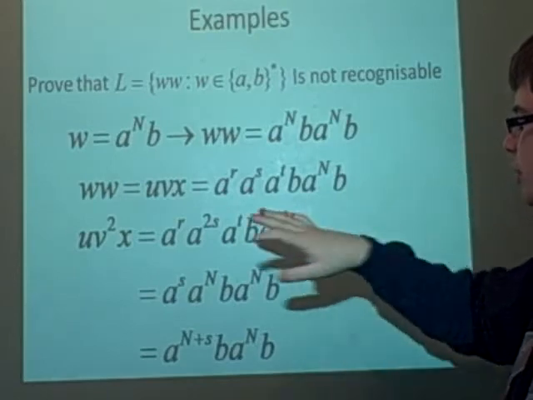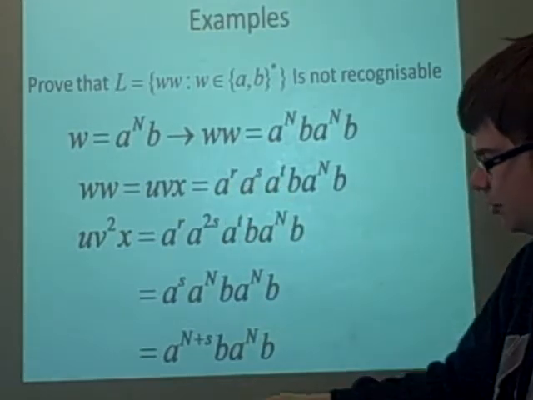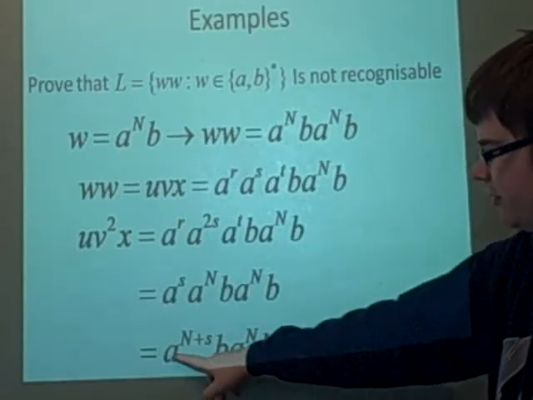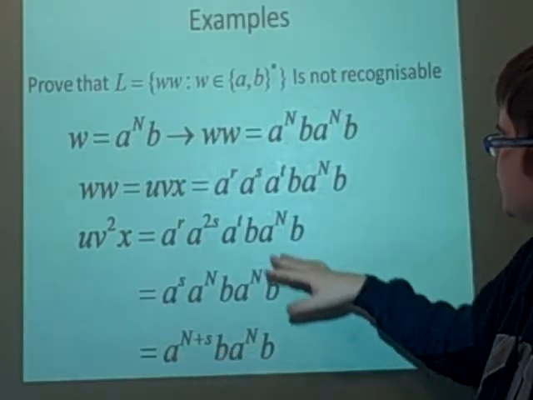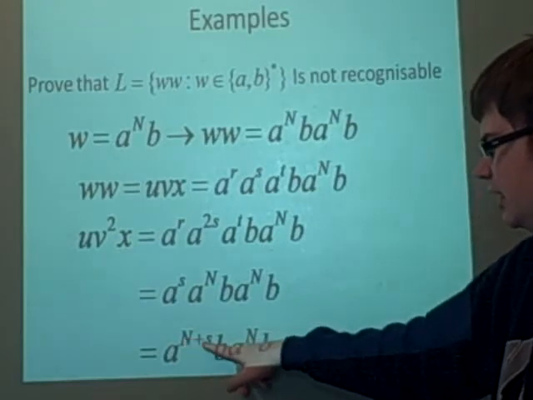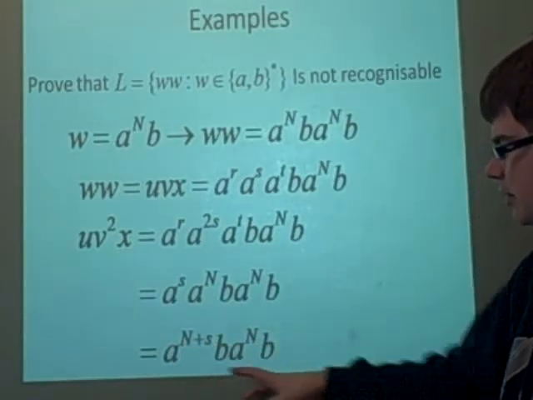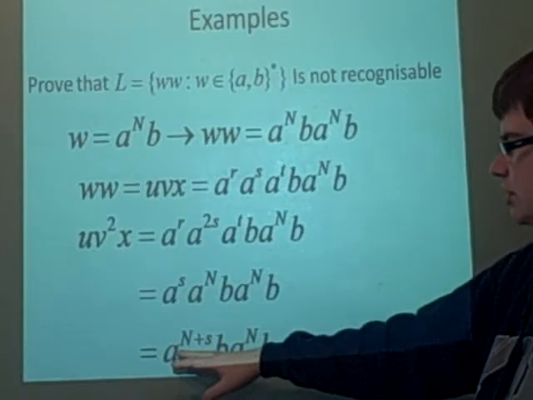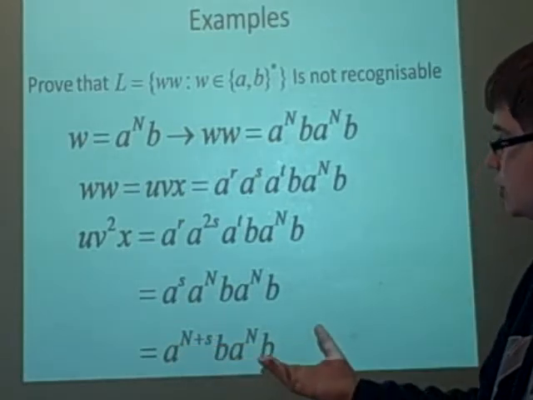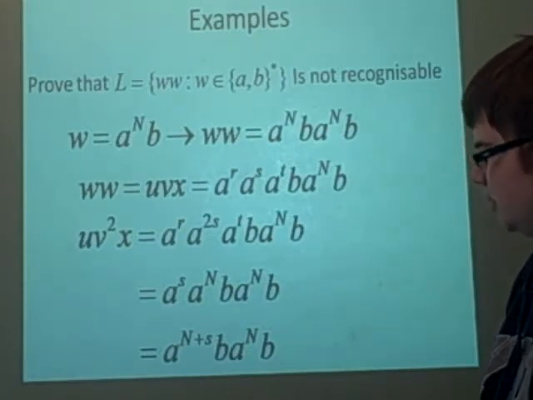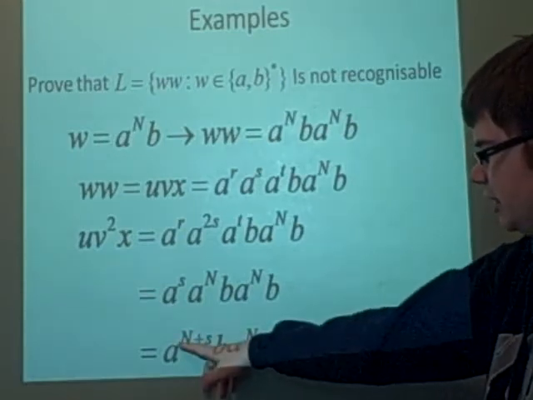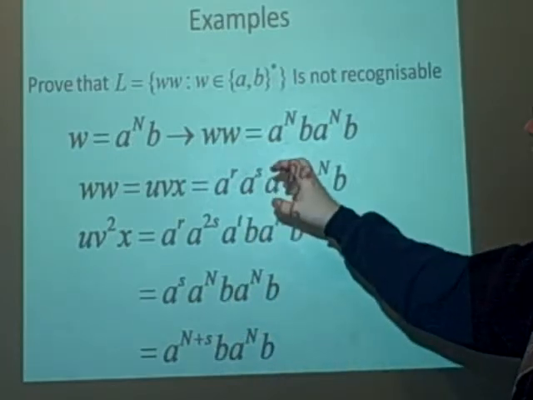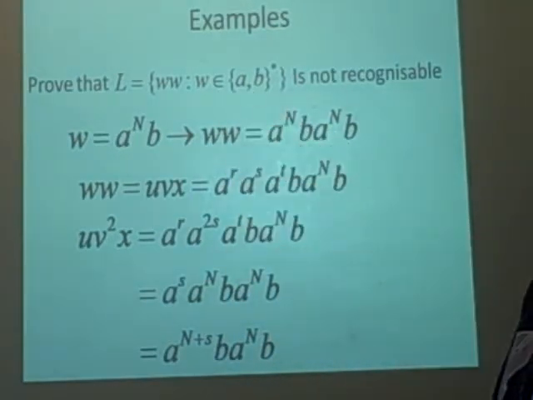If you were to just choose the value, say, a^N as our word, then we'd repeat it and have a^N a^N, a^(2N), so the size is 2N. We split that up, we could do a similar thing like this, but when we get to the N, what all we'll have is we'll have a load of A's. So we'll have A to the, let's say we did it a similar way to this, we'd have like a^(N+s) times a^N, which would give us a^(2N+s), which would be recognized in here, given that it's an even power. So if a^(2N+s) would be, say 14, then that could be fine, because we could have a^7 twice. So it's all about choosing a good example to start off with. Just put as many A's and B's as you can.